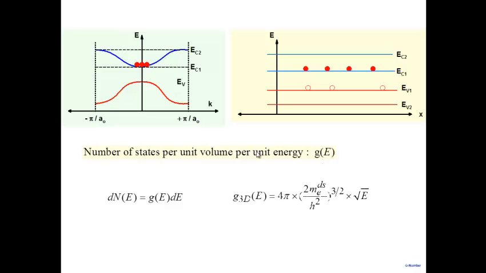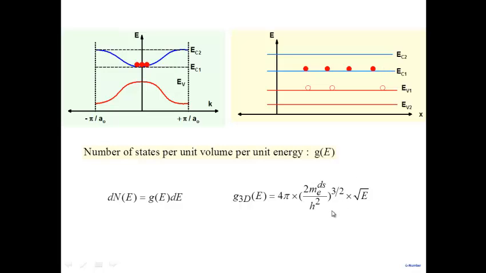It has a certain profile here. For example, for a 3D silicon, we can approximate density of states like this. Density of states actually goes as square root E. This is a very small density, and the density increases as you go towards higher and higher energy. Of course, this expression is not valid over the entire band. It's only valid close to the conduction band.